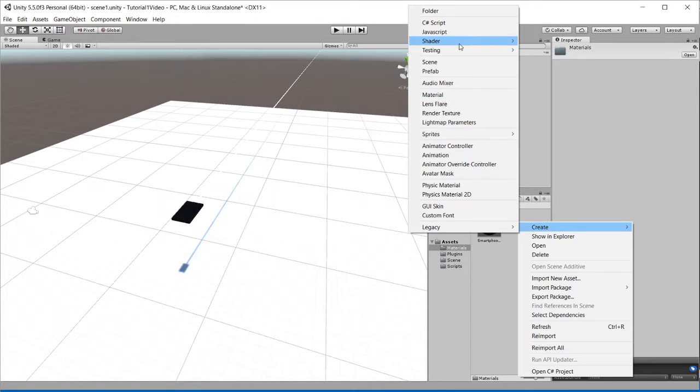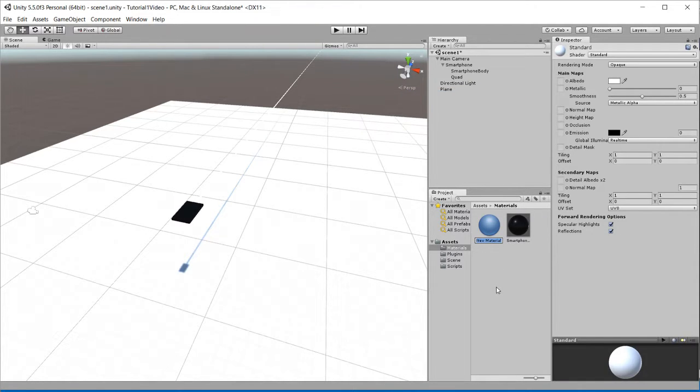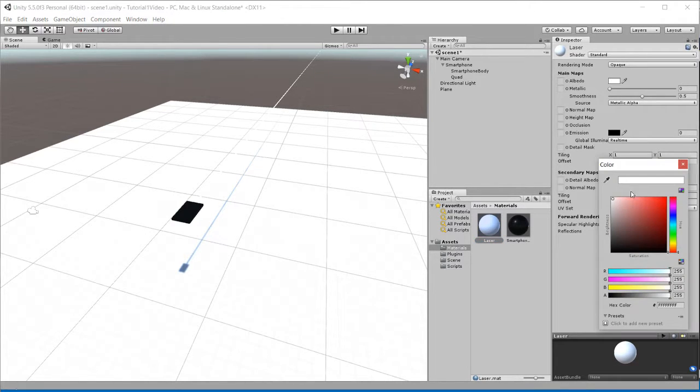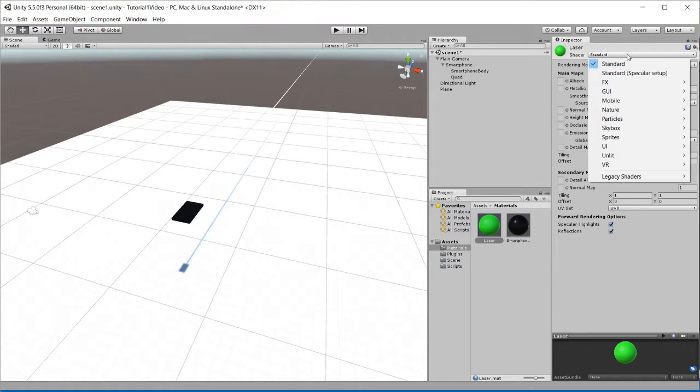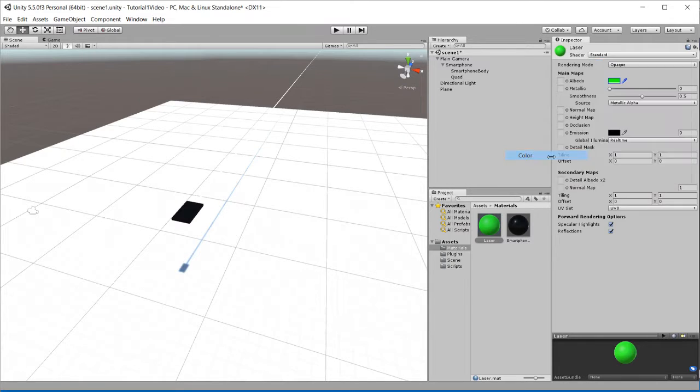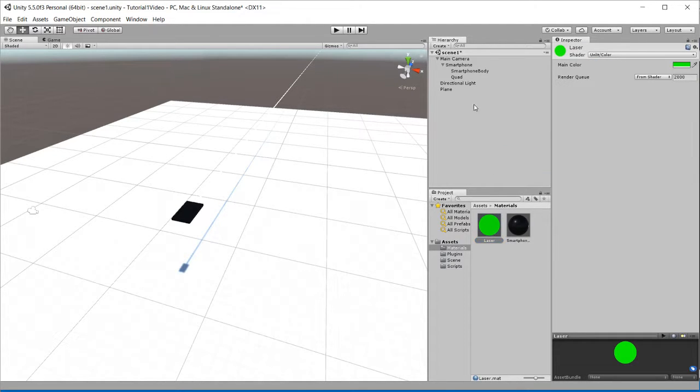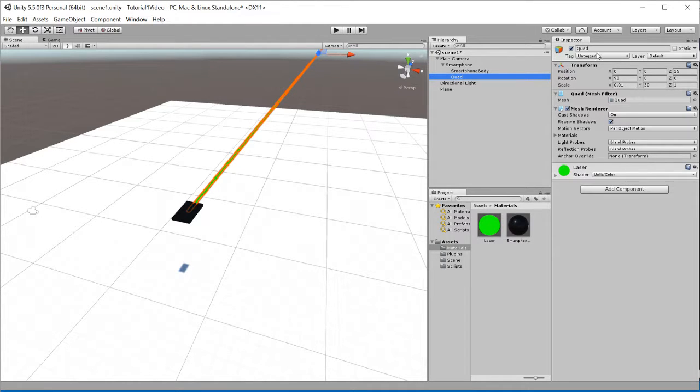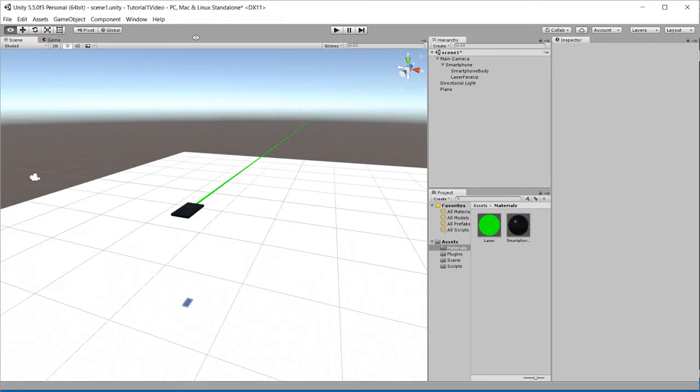Just for this tutorial, this is nothing related with Muvslide again, but I want to make this from scratch, so I don't want to assume you know anything to follow this tutorial. Okay, so I'm putting this material here, and I'm going to call this laser face up because quads have only one face.